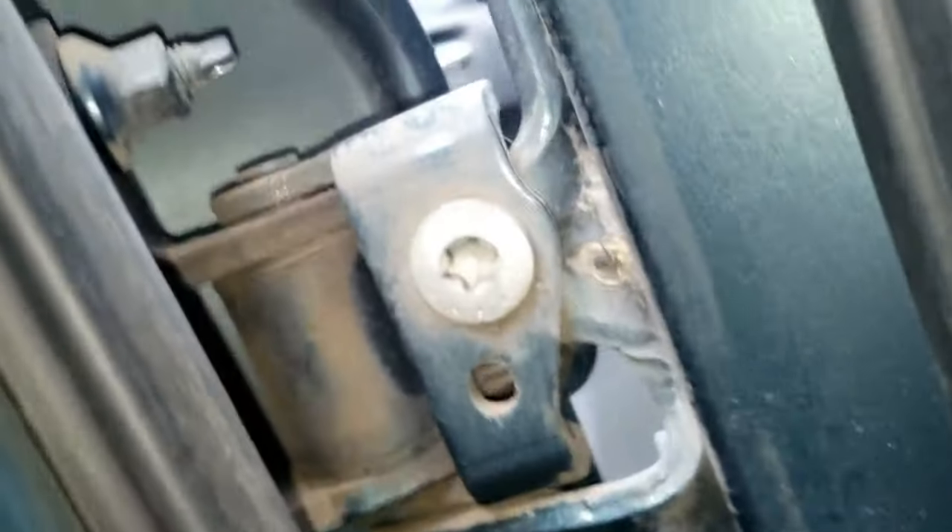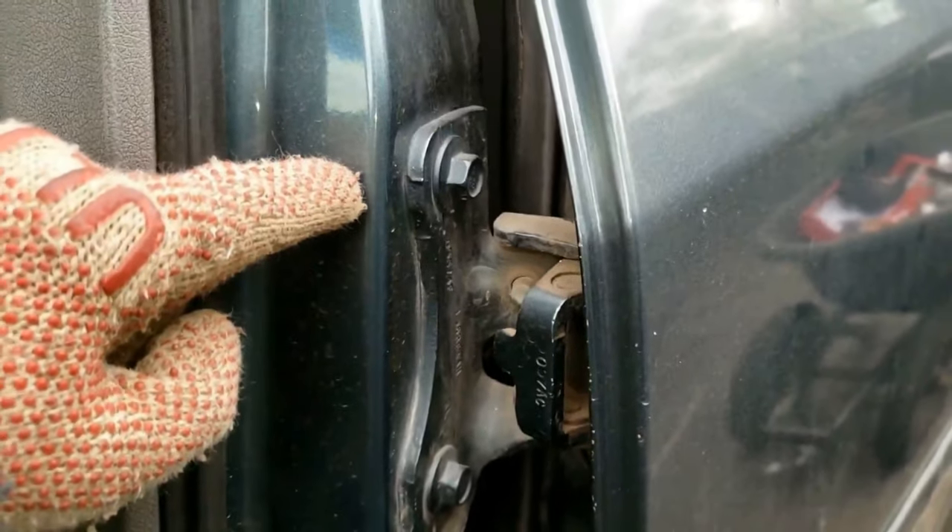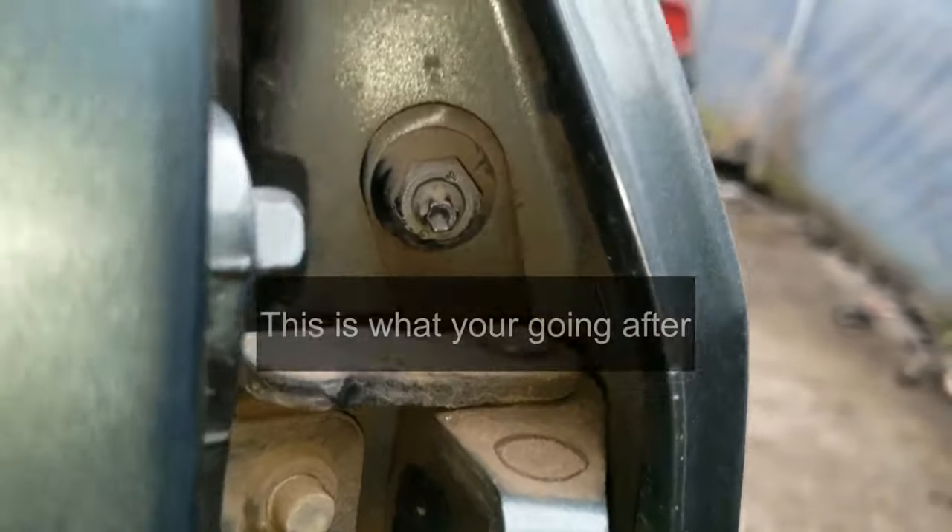Now if you don't have those bolts in the center, then you have two other options to remove this door. Option one, you could either remove the two nuts from the inside of each hinge with the door open all the way using a ratchet and a 13mm short socket. Or, option two, go around and you'll see the two hinges attached to the B-pillar of the car, which will be removed later. Anyway, you can see me removing this better on camera with the door mostly closed.